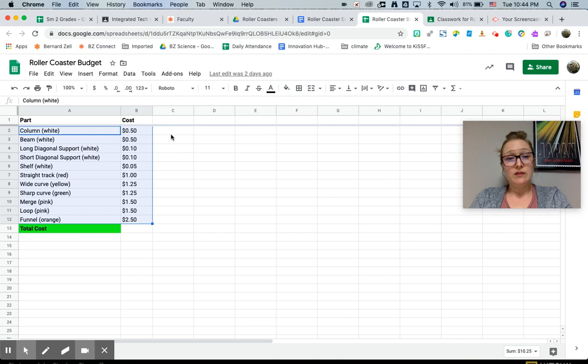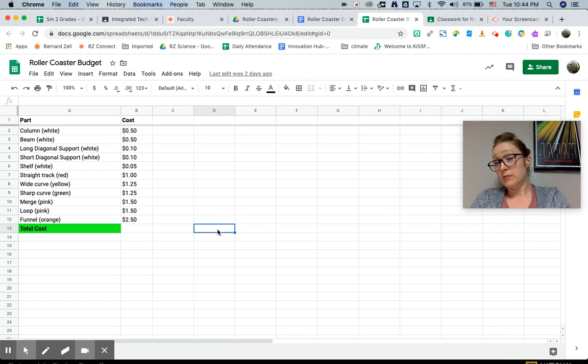So you just have to put in like 2 for columns, and then here, the total will automatically come up, and the total will automatically come up here, so you don't have to do all the math yourself because we have computers and they can do it for us. If you already know how to do this, good job for you. Just get started. But again, my office hours, Wednesday and Thursday, the first 20 minutes, I'll do a screen share and I'll show you how to set this up. So if you want to come, great.